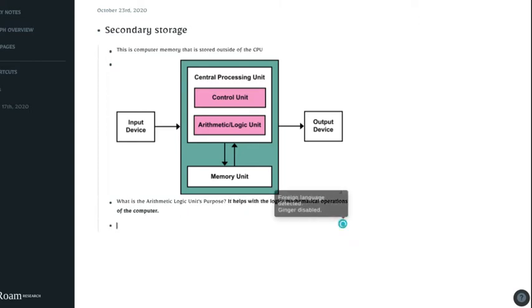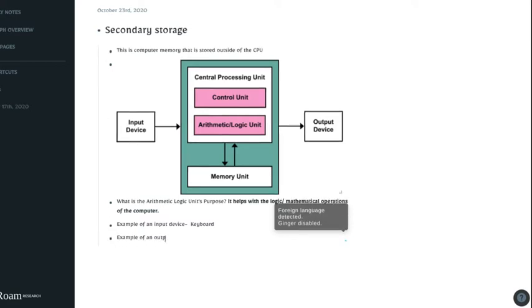Okay. The input devices. Give me an example of an input device. We're just summarizing everything that you've learned over the past couple months. Khalil, give me an example of an input device. A keyboard. Okay, that's correct, because if you're using a laptop, your keyboard is technically on the surface of the laptop. Now give me an example of an output device. The printer. Right? So when you're typing on your laptop, you're using input, but when you want to extract that message that you typed, you use a printer, so it's an output.